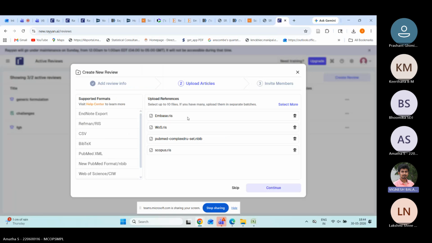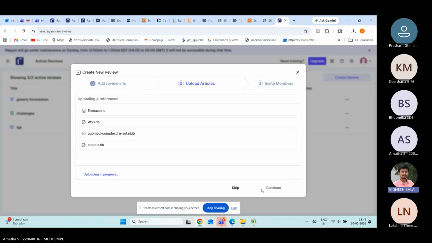All that CSV file or RIS file, whatever file you have downloaded. These are RIS files and a BIB file, because the CSV was not working that time. So then upload. If CSV is not uploading here, you can just select BIB or RIS, depending. You can just redo the search and select. For this, all have successfully gone.